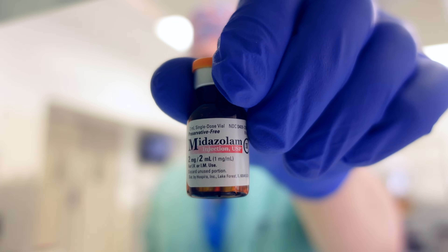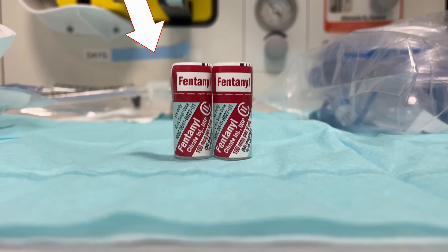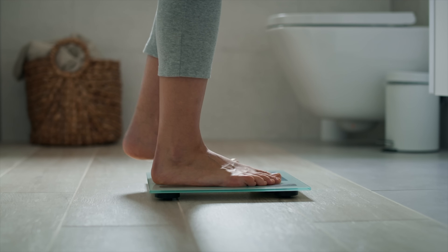Medication dosing for pediatric patients can also be quite different compared to adults. For adults, there are often medication doses that are more or less standard depending on what effect you want to achieve. For example, it's common to give two milligrams of IV midazolam prior to induction of anesthesia. These are more or less standard doses used for adults relatively independent of how much they weigh. But for pediatric patients, virtually all medications are dosed based on a patient's weight — instead of a fixed milligram dose, I would give 0.5 milligrams per kilogram of body weight of midazolam for a patient to take by mouth.